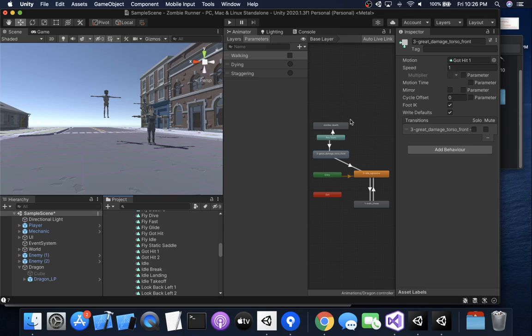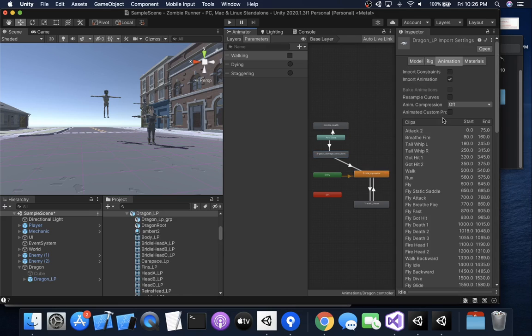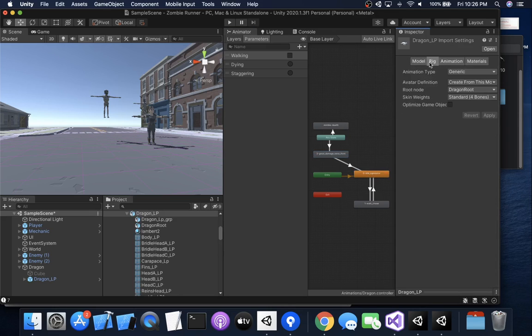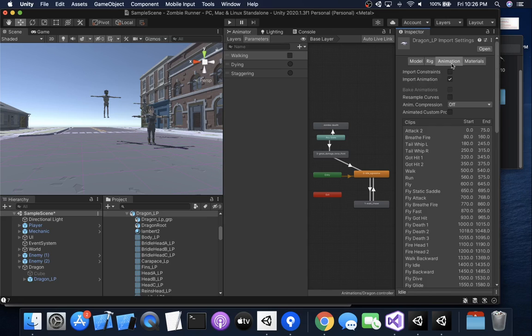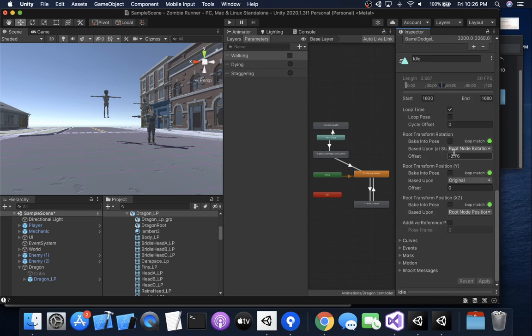There it is. Okay, so now each one of these we want to check and make sure that its rig is set properly. So it says create from this model, that's fine. Animation, all right, we want to bake to pose. Fail to create object undo because the action is too large.